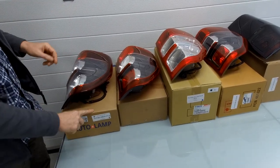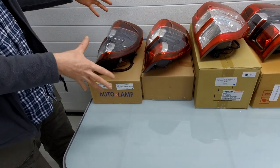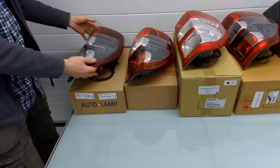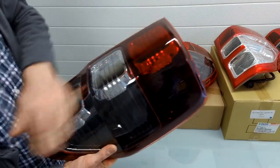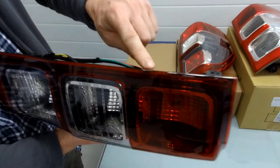Right, the box is one thing. With a good quality light, you'll get a nice box that protects it. And this is our cheapest light. The box is actually not too bad. Right, but no one's worried about the box too much. Right, this light here is our cheapest light. Now, what makes a cheap light cheap? It's things like this on this edge here.